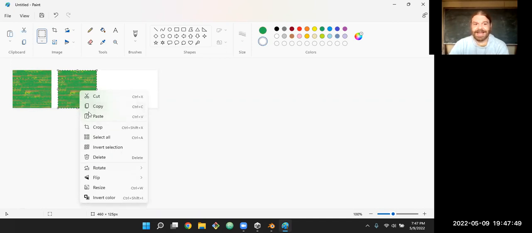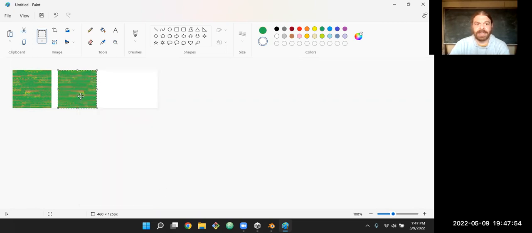So after pasting it, I'll right click and then flip that horizontally. So now this edge over here, it's like we just flip that over. So the things line up again. And then when the canvas gets back down to just that right size, the left side and the right side line up now. So we know that if we just kept putting those pictures next to each other, it would cause something that would line up.